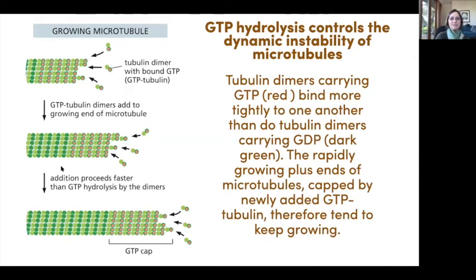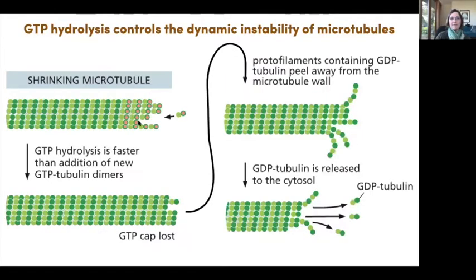And that destabilizes the microtubule. The hydrolysis of GTP to GDP causes the microtubule dimer to kink a little bit, and so it makes this kind of want to fray and fall apart. If the GTP cap, which stabilizes the end of the microtubule, is lost, if enough of the GTP is hydrolyzed as it's growing, if the rate of hydrolysis exceeds the rate of growth, then you don't have a stable cap anymore, and the protofilaments at the cap start to bend and start to disassemble.